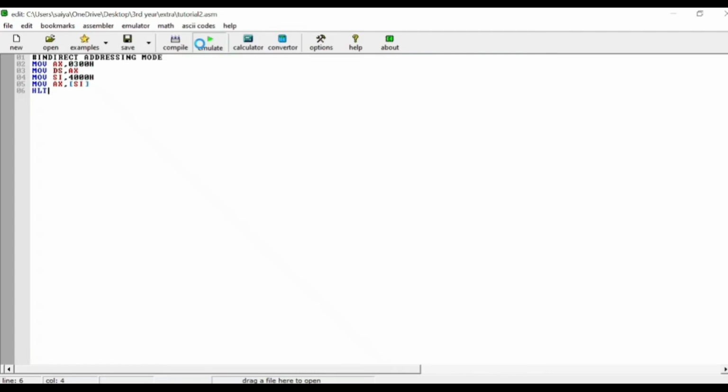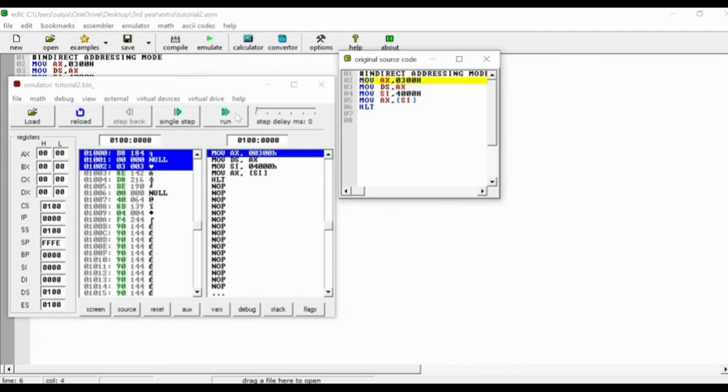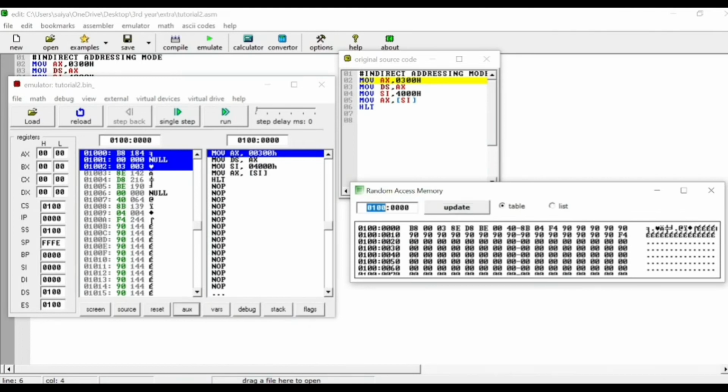Now let me save this and click on emulate. Here, as I am using some memory location, first let me update the memory. Go to memory 0300:4000, click on enter, or you can click update, and here let me write the values A3 and 8D. When you are typing the value in the memory location, there is no need of mentioning any 0 before the alphabet. Your value can start with an alphabet from A to F also. So now click on update in order to store this value.